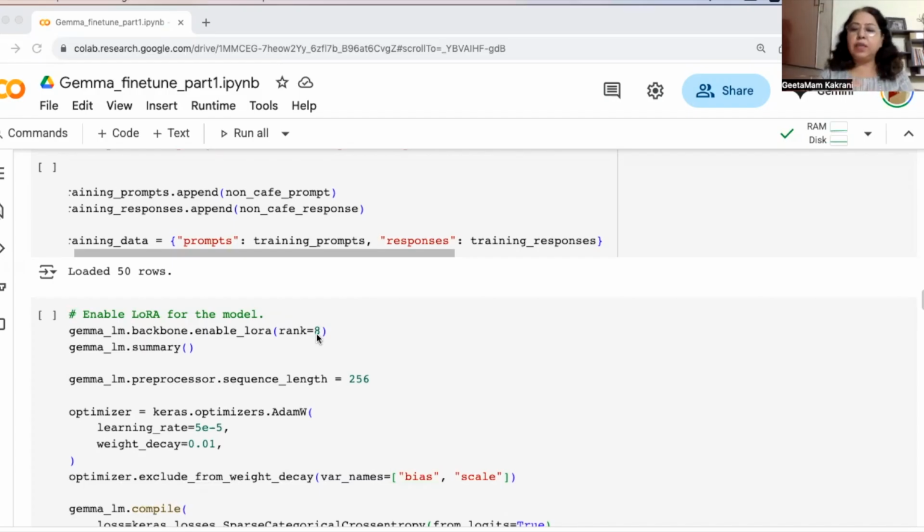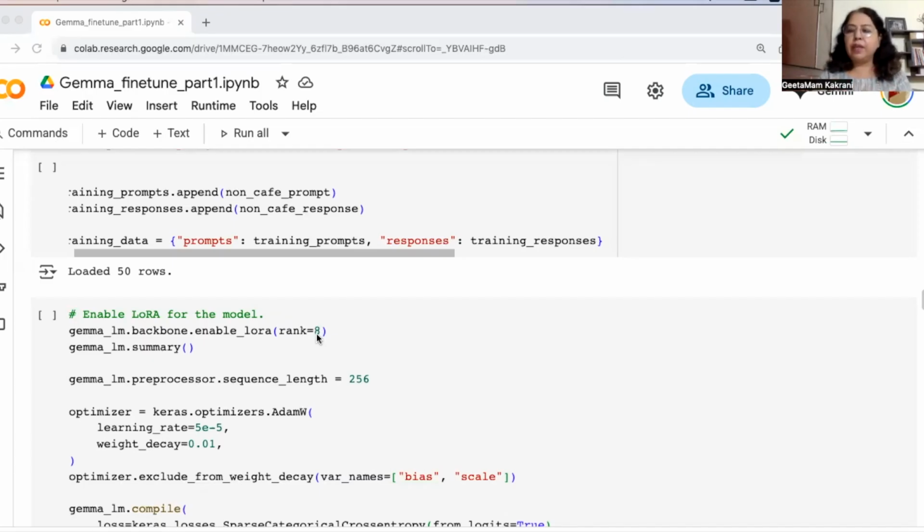In that condition, it should not capture your full information; it should take a pattern. So low rank means a small amount of parameters to train on your data set. A small rank can increase your training speed and consume less memory.